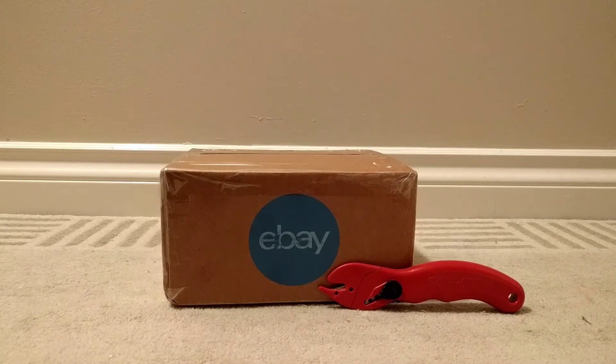I asked why nobody ever has shot glasses, and he explained it's a matter of real estate — it's such a small item that you're not going to get many sales out of it compared to beer steins and that kind of stuff, so they pretty much leave them at home. I had kind of given up the thought of ever getting a nerdy shot glass with Pac-Man or Darth Vader on it. But as I've been collecting other things from Blade Runner, I thought, Deckard drinks from a shot glass and it's kind of symbolic in the film — so let's get Deckard's shot glass and complete the collection.